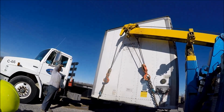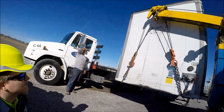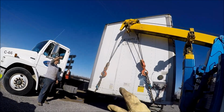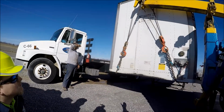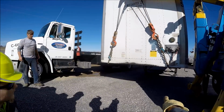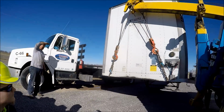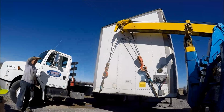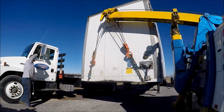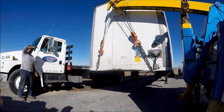You should be able to just boom up. Now, as you do though, what's going to happen? When you boom up, it's going to bring the trailer closer to you. So extend out now that you're over there. What it'll do is it'll lift it and push it away from you. There you go. And it pushes both sets of cables at the same rate. And then it comes back when you boom up. That's correct.